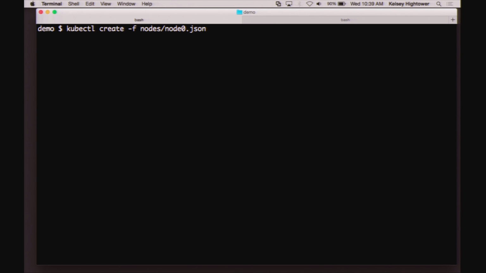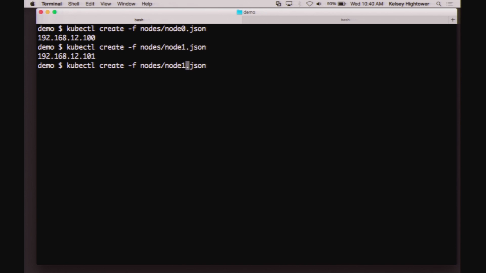Now at CoreOS in our production environment, we have automated systems that do this stuff for us, but I want to show you guys the details so you can get a full view. So that's one node added, and we'll add another, and we'll just add one more. So at this point, we have 3 worker nodes in the cluster, right?